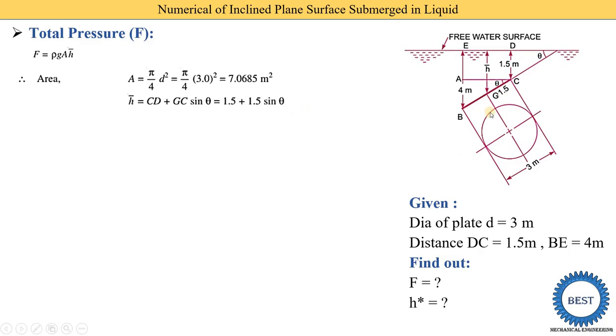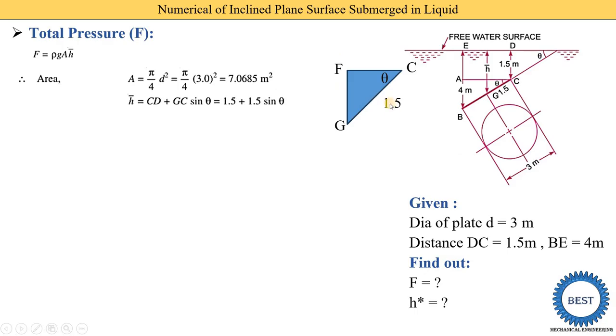Here we need to find this height. The height is CD plus this value. How do we find this value? For that we need to make one triangle. Here point C is given, G is given. In this diagram no dimension is given here, so we mark it as point F. And this is theta. This side is 1.5, which we already know how it comes, and we need to find the other sides.